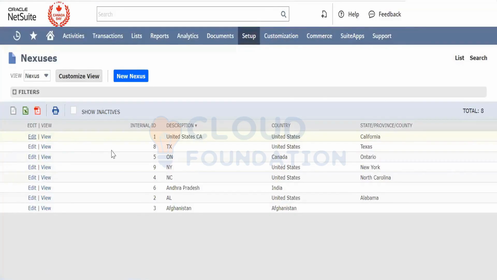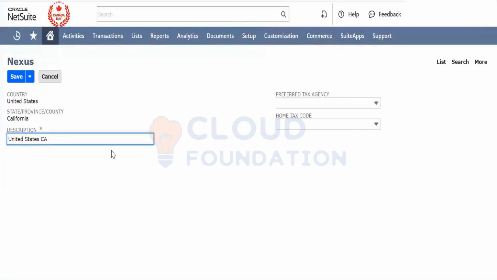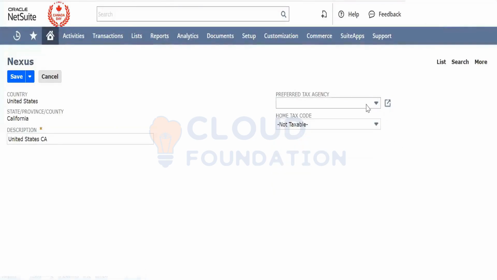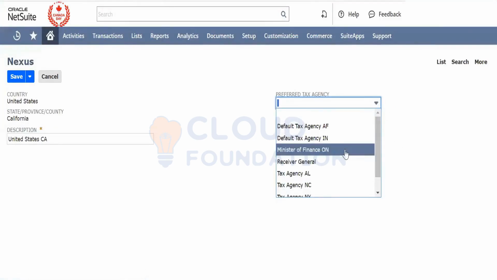Let me see this. California state or province is selected. Oh, tax codes. Can I not create a tax agency from here?